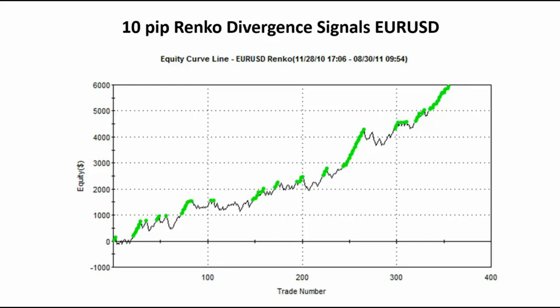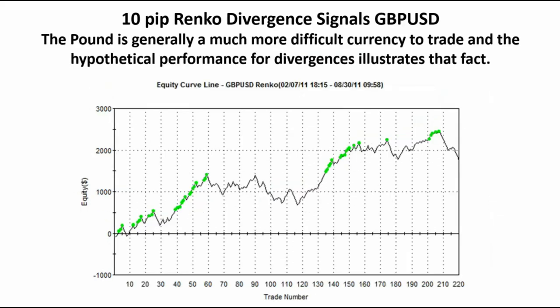Just looking at this, going back to 2010, with divergence signals using Renko, a beginning trader, even a trader that's struggling, or an experienced trader can focus on the primary price direction that the Renko chart displays. Double tops and bottoms are very easy to recognize with the Renko chart. Support and resistance is easy to see. Divergences are easy to see. Particularly the trend, as you're about to see, is much easier to identify. There are just so many benefits of Renko. So we went back mechanically and started to code some of this here on the pound USD, which is not new.